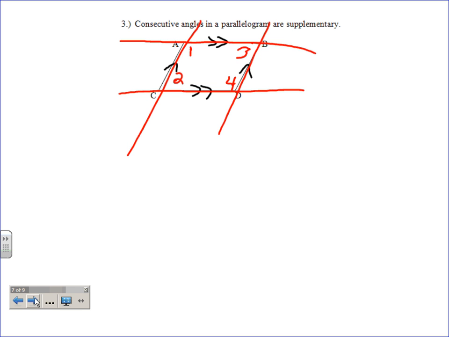So let's go and take a look at that. For example, if this one is 80 degrees, like in that last problem, what does angle 4 have to be? 100. What does angle 3 have to be? It has to be 80 for 2 reasons, because 3 and 4 are supplementary, and 2 and 3 are supposed to be, from the one we just did, congruent. So this one has to be 100. You see how that all works? So 1 and 4 have to be congruent, 1 and 2 supplementary, all of these patterns that we already talked about, really.